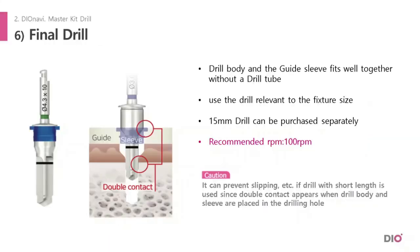This is the final drill. After the 2.0 drills, you can drill with the final drills. The drill body and the guide sleeve fit well together, and the final drill goes in without a drill tube. Then it is drilled to fit the fixture size. The recommended RPM is 100.